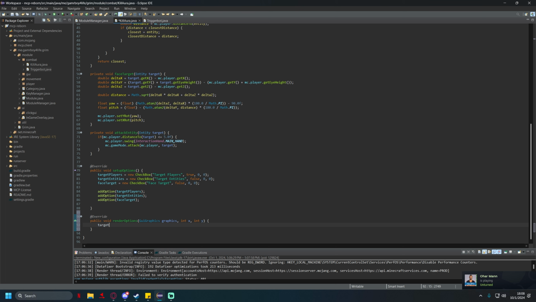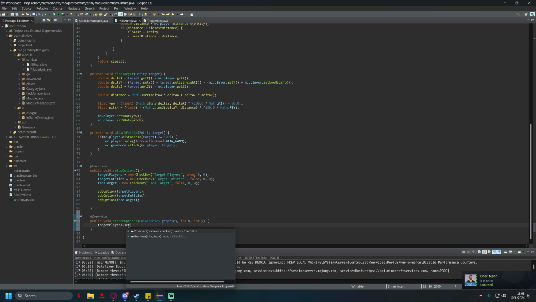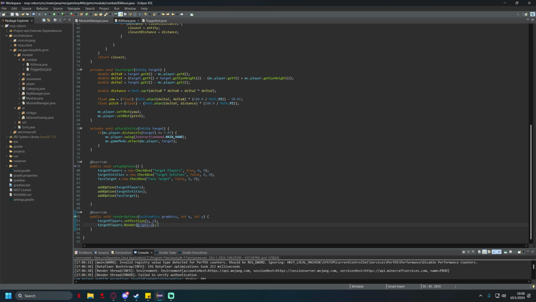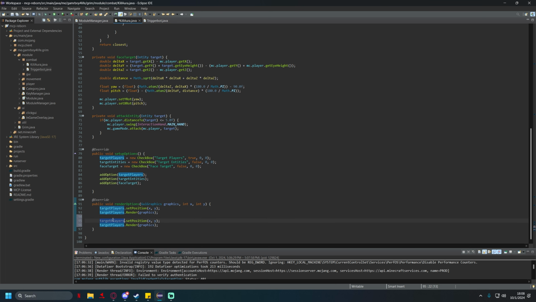So we'll do targetPlayers.setPosition, x and y. We'll do targetPlayers.render, graphics, and actually we're gonna copy these 2 lines down a couple. Instead of target players, it'll be target entities, like so. And here for y, we're gonna add 12 to it.